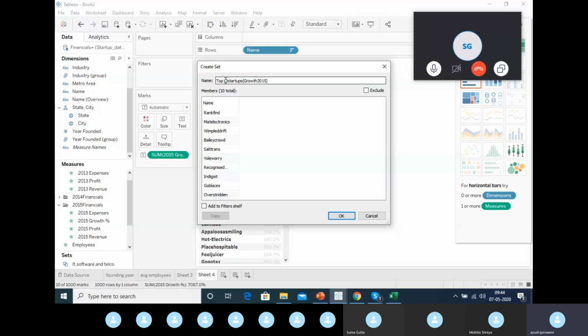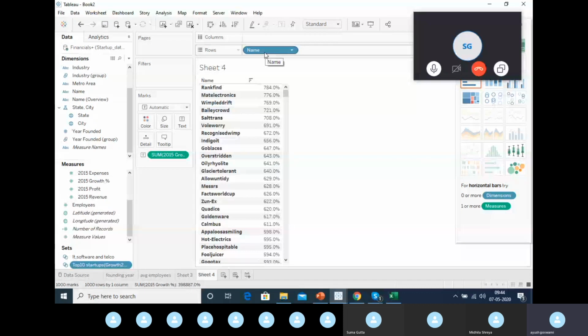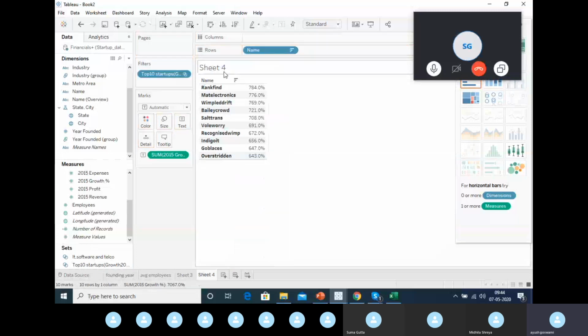Okay, so now if you want to see the top 10 startups in terms of growth, put that into the filter, and you will see that all these 10 startups have the top 10 growth around the mentioned year of 2015. Okay, now we'll go back to our tree map again.